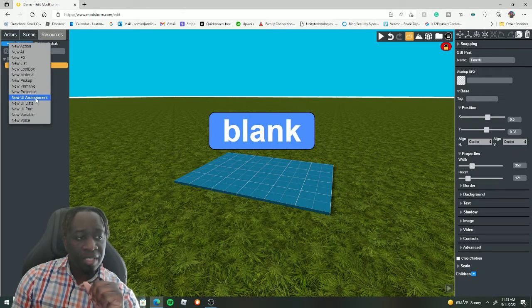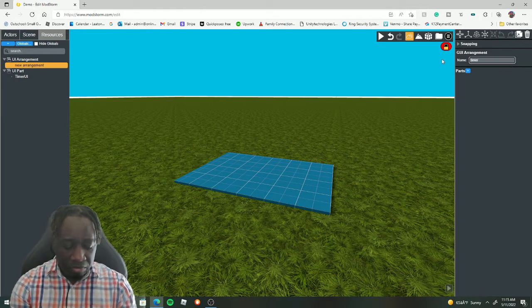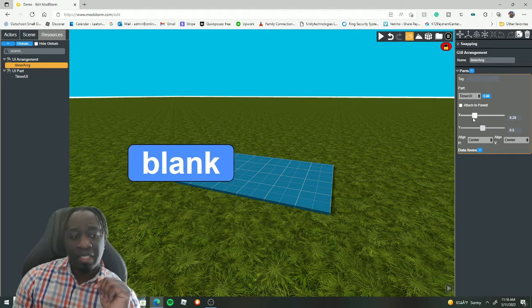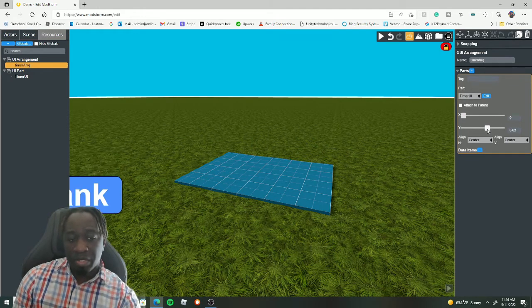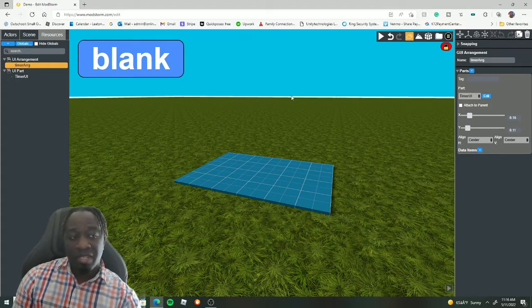I'll make a UI arrangement now, and in this arrangement, this will be the timer arrangement. So this is where I'm going to add that part that I just made. Timer UI, boom, added, and this is where I can tell it where to show up on the screen. So I'll put this at 0, and then I'll bring this up. Let's bring it in a little bit more like that. Okay, so now the text still says blank, and I want this text to represent a variable, and that variable would be what is counting up and counting down.